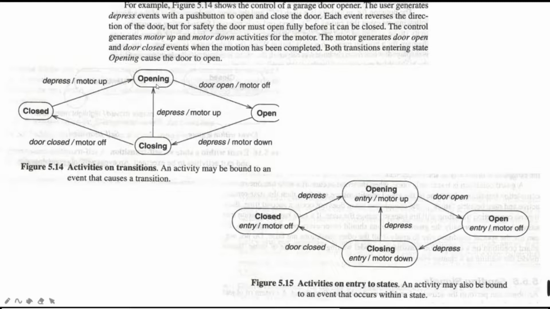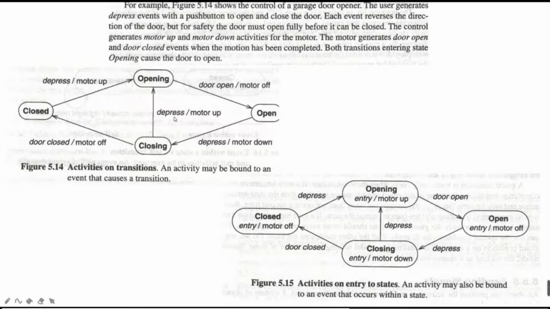So it is the same, because for the opening, you can see that when you depress, there are two transitions into this state. If you don't use the entry activity, you need to specify the activity for this transition and this transition.